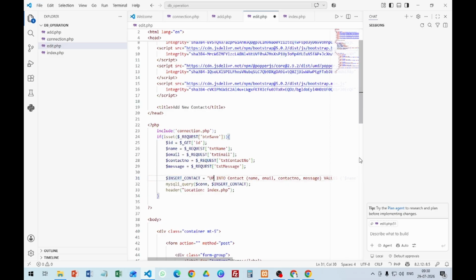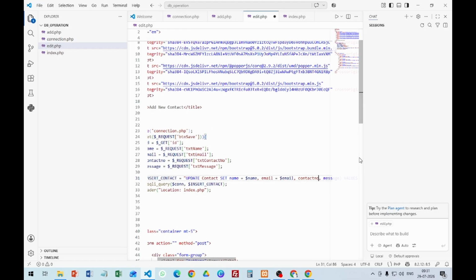Now instead of insert we have to update contact, and let's put set name is equal to $_name, and in the same way email is equal to $_email, and so forth.